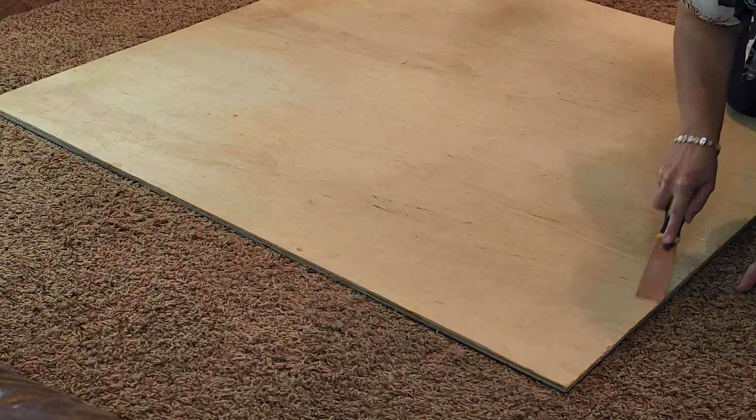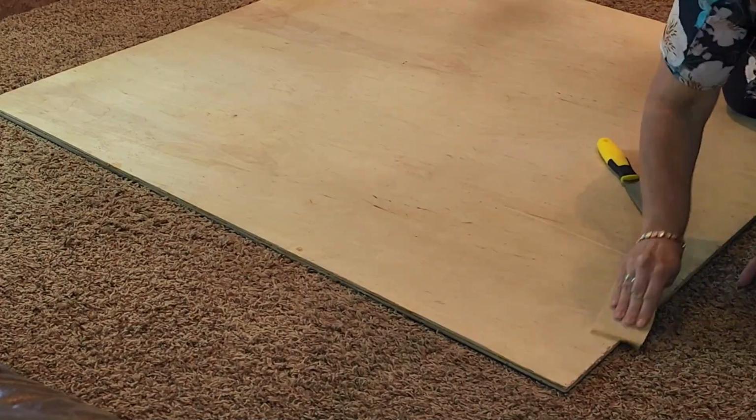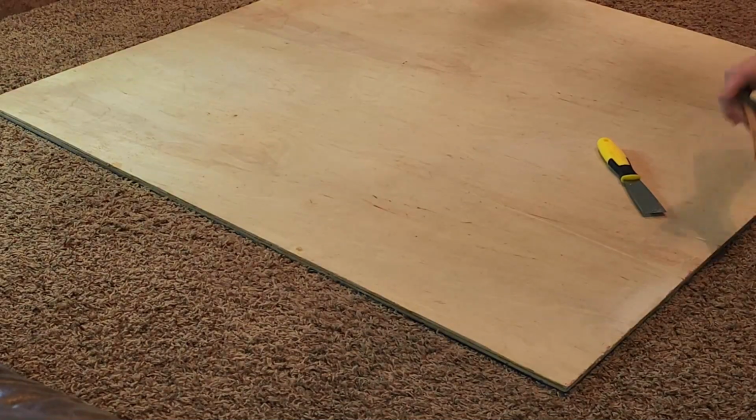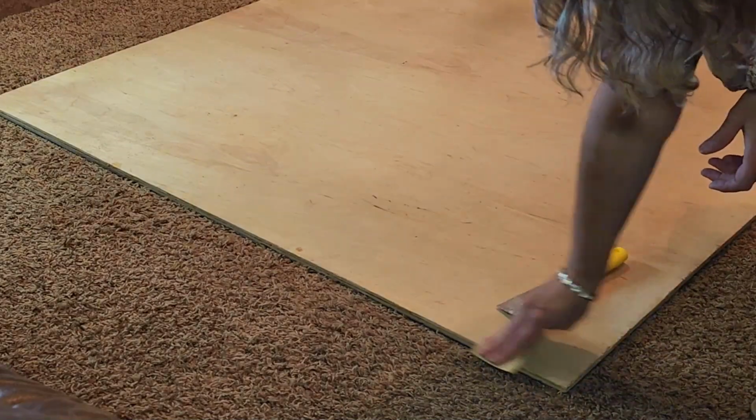So I had a few little hard glue drips from the first time I made this on the back side, so I'm scraping those off, and then I'm going to sand any rough places down. So you will want to prep your wood and sand it a little bit and just make sure it's nice and smooth and doesn't have any splinters.